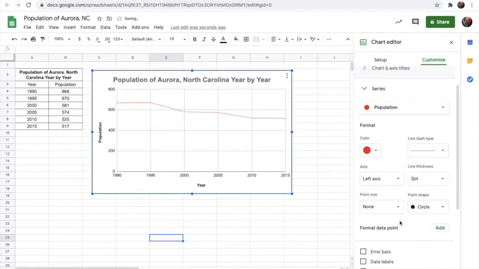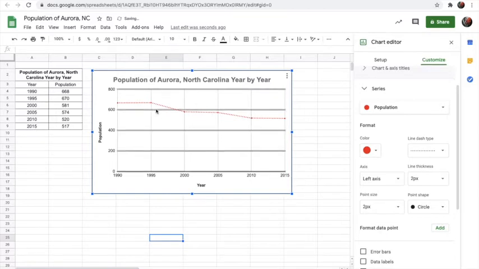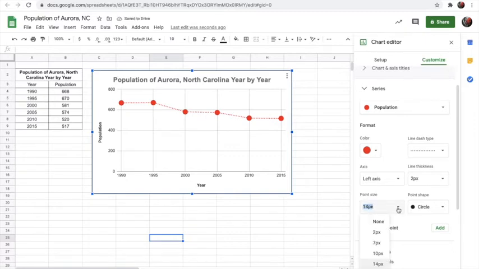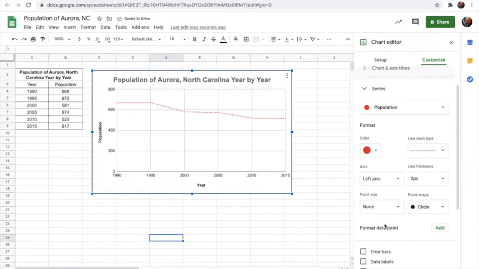This looks nice. And then there's something that's called point size. Right now my point size says none, but I'm going to put a point there. And notice that these points here are where those circles were that I was talking to you about. They're a little bit more bold now. So these are the actual data points on your chart. Again, we can make that as wide as we need it. But for mine, I'm going to have it at none. You can have points if you want to. That's okay. It is a personal preference.